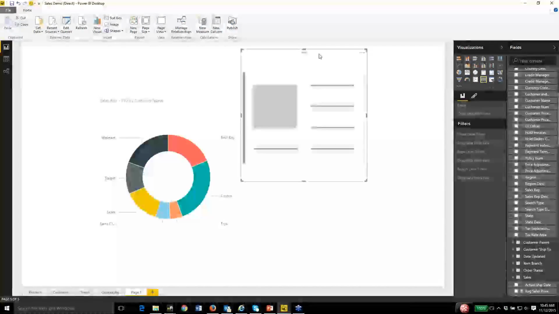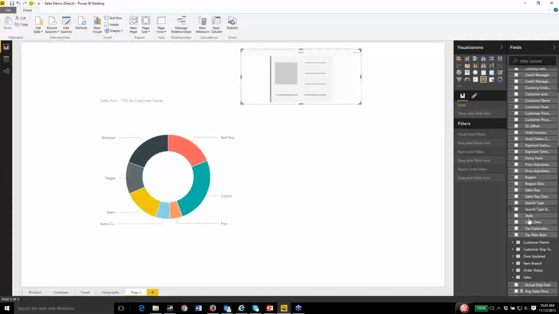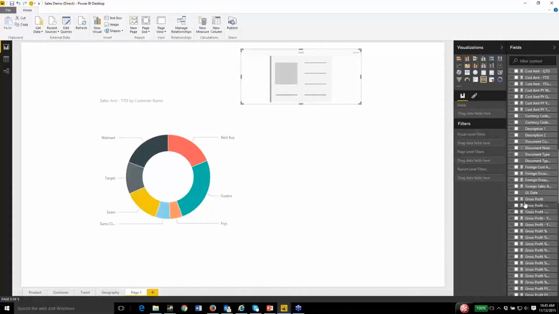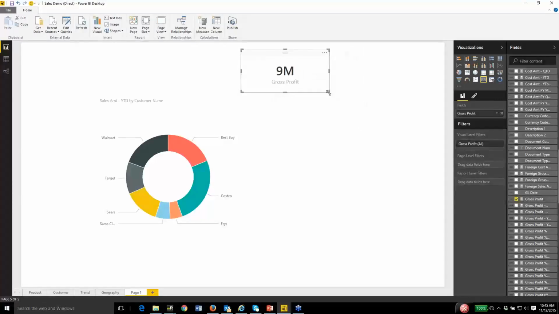So that's how. The other thing we can do is just those key metrics. So we'll select a key metric here, and we'll drag in a value. See if this takes it as well. Right, so you can just do those values to give you a quick snapshot, and then you want to add some slicers.